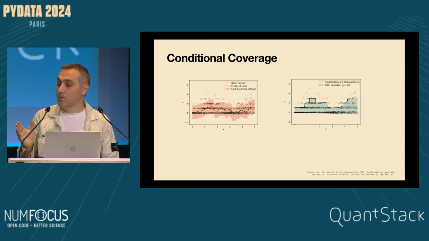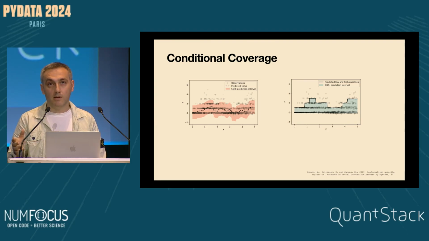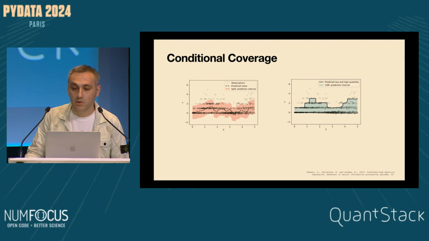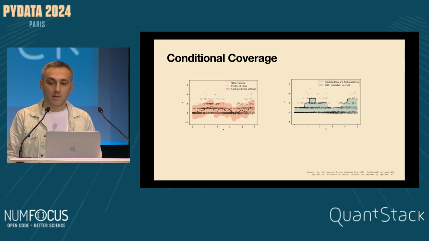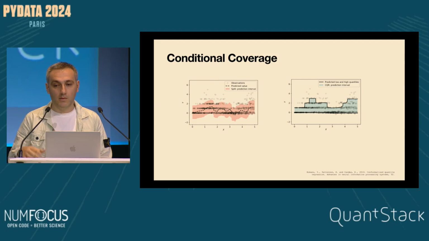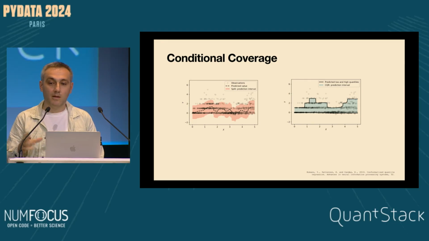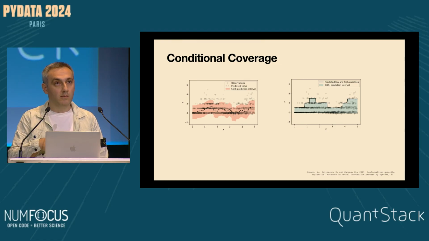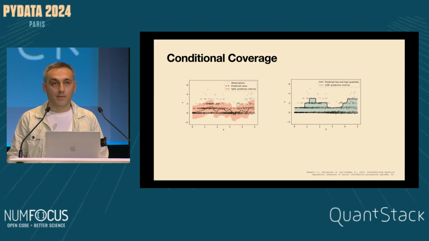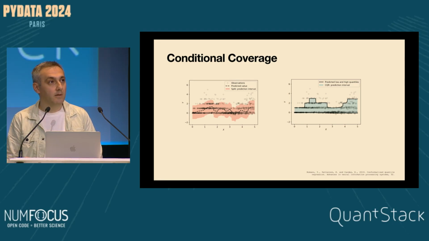But on the chart on the right, we see completely the opposite. This blue area, again, represents prediction intervals. And we see that when x is between 1 and 2, the length of the interval is bigger compared to the region when x is equal to 3. So the length of the interval is adaptive, and it changes according to the error that the model is making. And that's the property that we want to have in our algorithms.